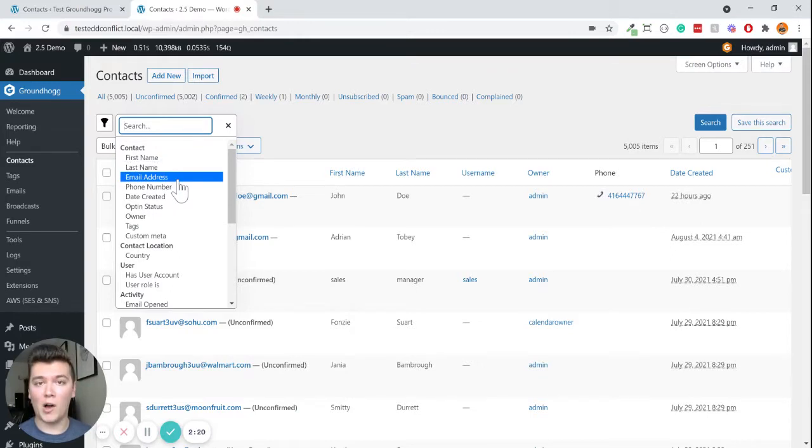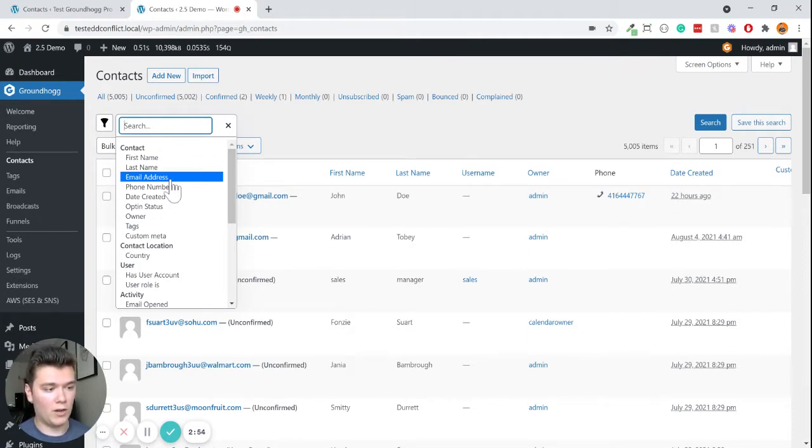Now, the cool thing about this is that third-party plugins and integrations will be able to add their own filters and register filters for this list, further increasing the capability of segmenting your contacts. And you're also able to use the same filter more than once. And I'll give you an example of that with our custom fields. So let's say we wanted to find everybody's email address that had WordPress in it. Let's say we're looking for people who belong to the WordPress organization. We want to find people who have an email address with WordPress in it.